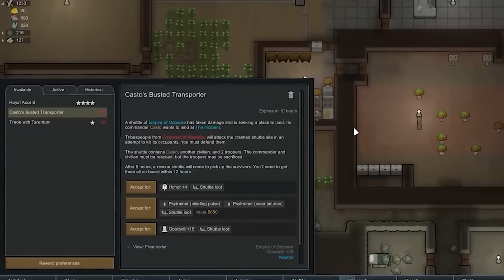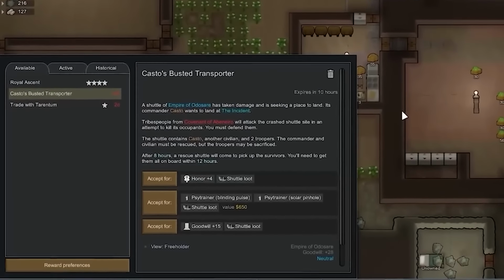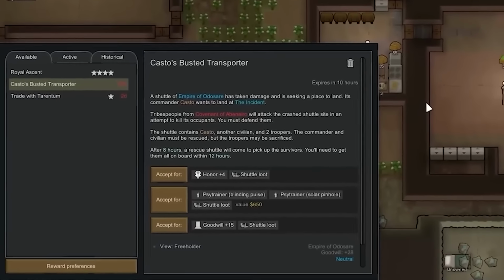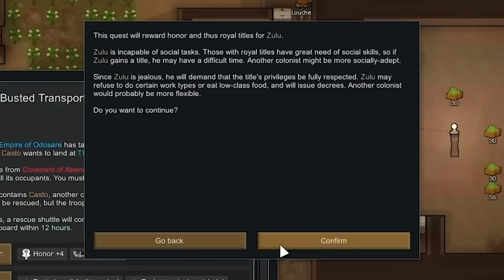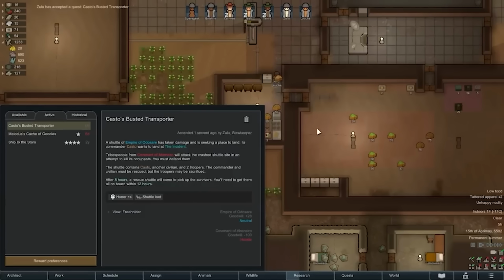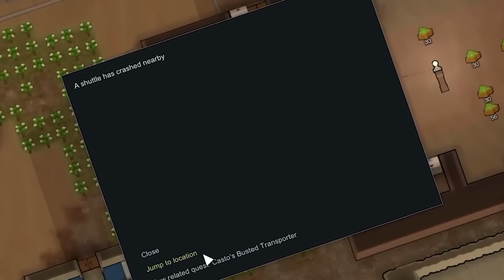Empire of Otosari, there are people. You know, they're the ones who are gonna get us off of this planet. Somebody wants to land here. We'll be attacked by tribespeople. We've had so many tribespeople. Going to begin with Zulu. As mentioned before, it's all for the brains. This will work for Zulu because he's the researcher. He's a bad person to begin with. He lets other people do his hard work for him.